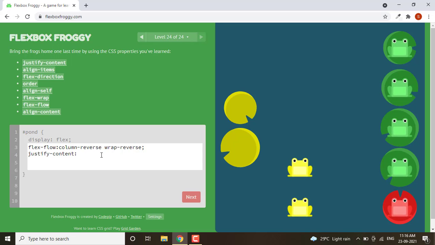So you have to justify all the contents into the center.